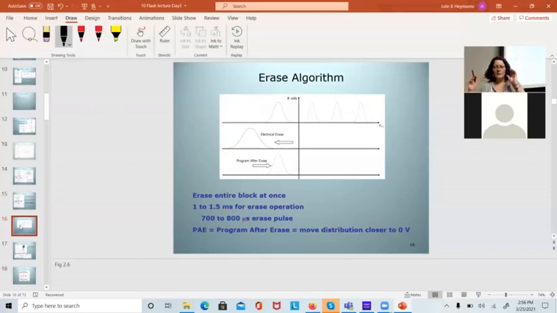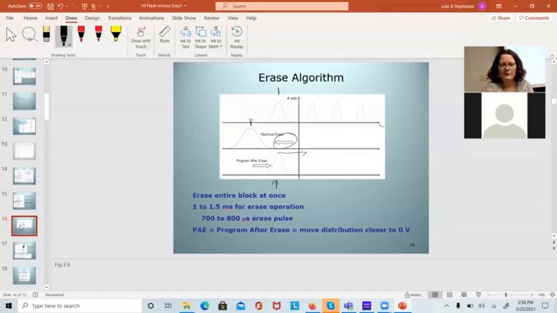So before I actually program any cells, because what's going to happen is if I have something programmed to a 0, and through program disturbs, over time, the mean of this is going to keep shifting this way because I keep adding electrons to it. So before I rewrite data to any block, any page, any block, what I'm going to do is erase the whole block. And I erase it and I drive all those electrons out of the floating gate and make the threshold even lower than my 1 value.